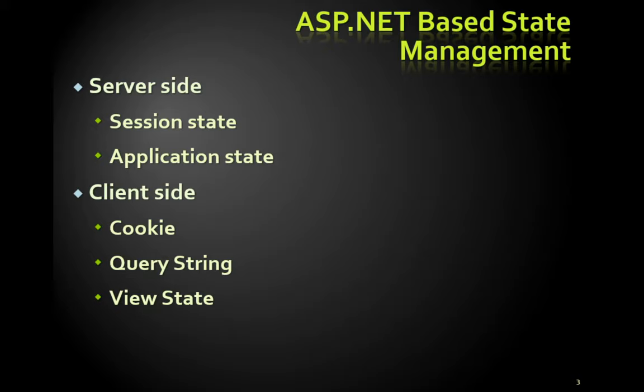Sometimes we want some common data across all the users. Again we require security in that, so we go for the application state. That is the difference between session and application: session is individual for each and every user, while application state is common across all the users, but both are server side. Similarly, we have the other three state management techniques, which are client side, like cookie.